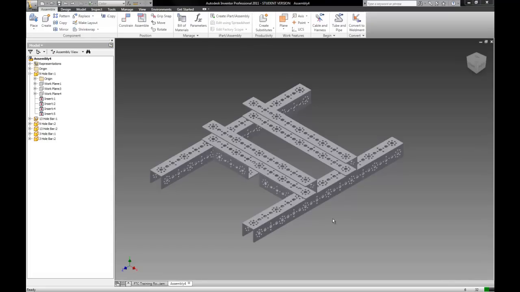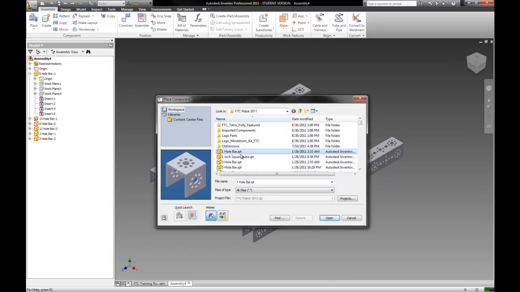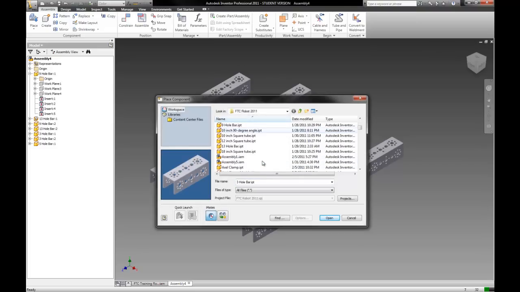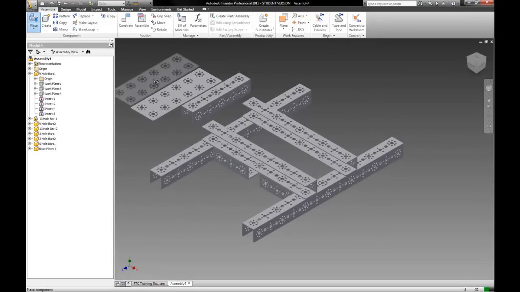Okay, this is back for the second video on putting together this FTC robot. So we'll finish the frame up real fast here. There was another one of these pieces that I didn't put on yet, and then there was a base plate. There we go. Two of these guys that need to go on.